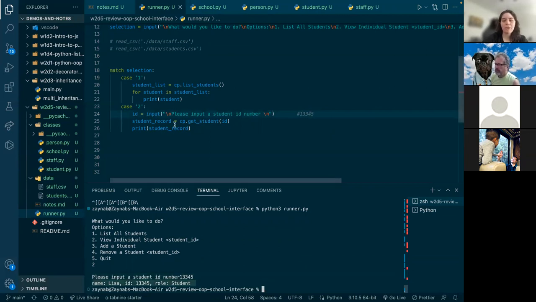What happens if we input a non-valid ID? How can we handle that? Where should we handle that?